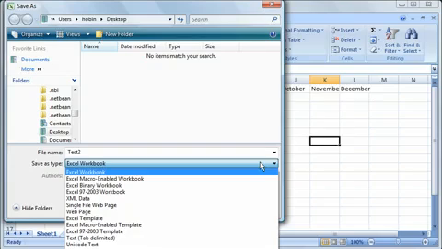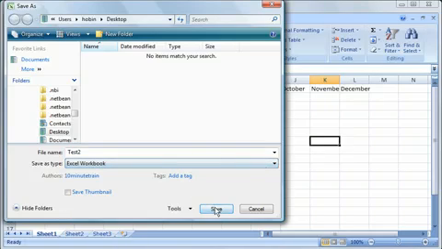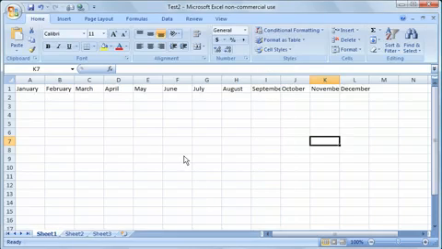That's going to be Excel 2007, and the extension on that file is going to be XLSX. When you save it in that format, that's fine. It'll work with everyone else who's using Excel 2007. However, if you're sending it to someone who's using an older version of Excel, you would want to save it in a different format. So I'm going to go ahead and save it in the newest format right now.